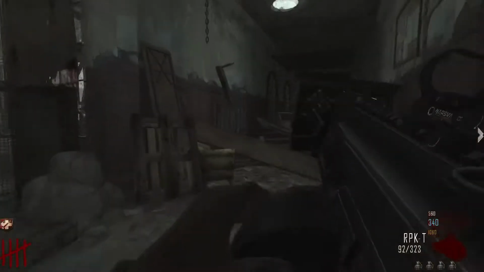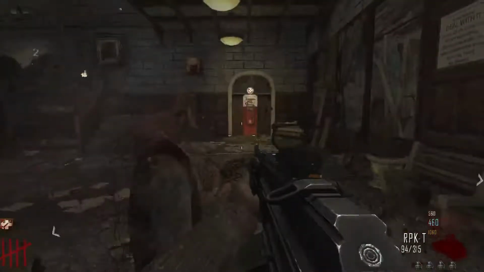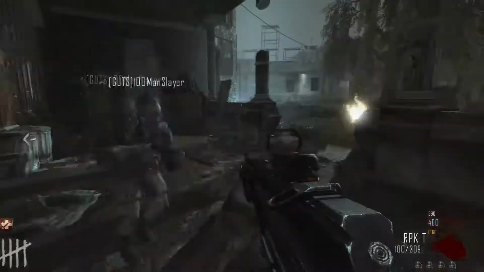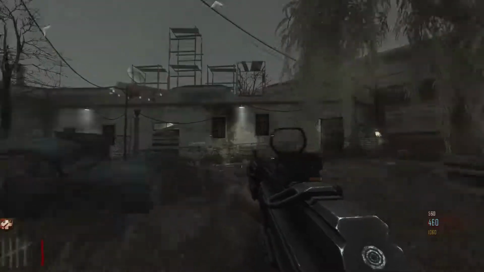Looks like there's a way to go back here too, but I don't think you can. They are not your friends. Destroy their brains. There are signs on the walls talking about zombies.